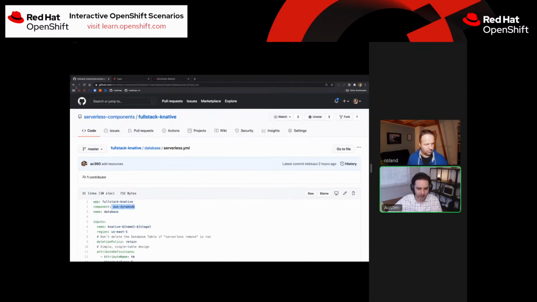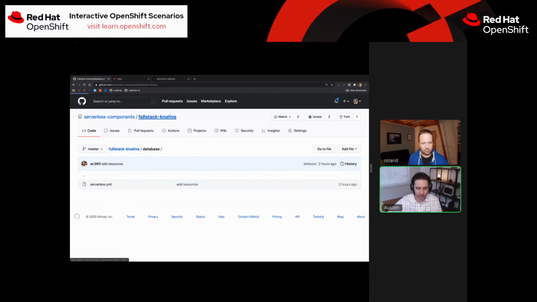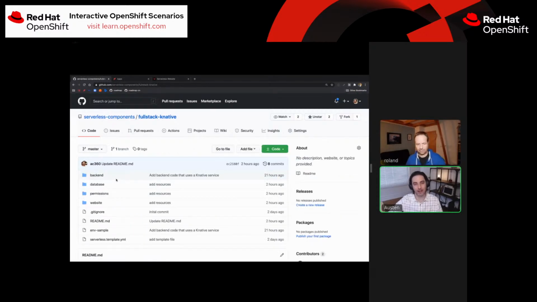So with that said, I'm going to go ahead and hand it off to Roland, and we're going to try and kick this off with just deploying the backend first and showing that off. And then he'll hand it back off to me, and I'm going to try and deploy the front end, and then we'll build this out slowly from there. Does that sound good, Roland? Yeah, perfect. So let me take over the screen share here.